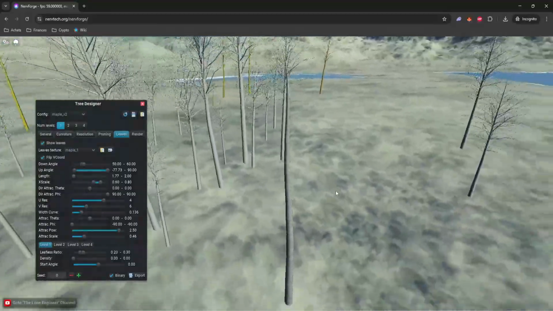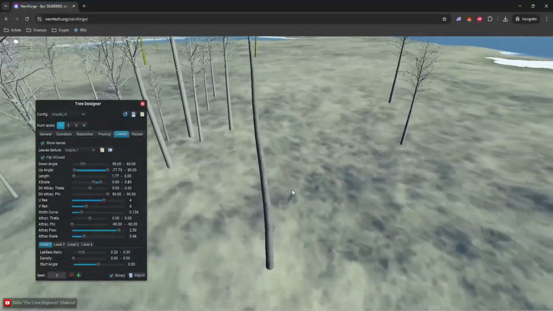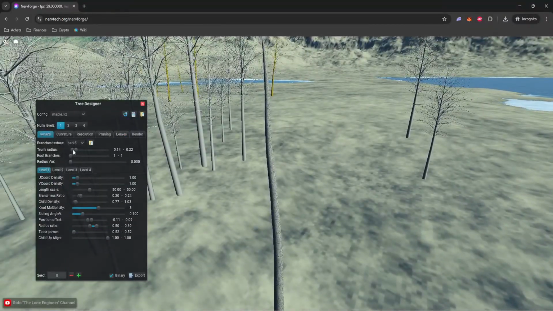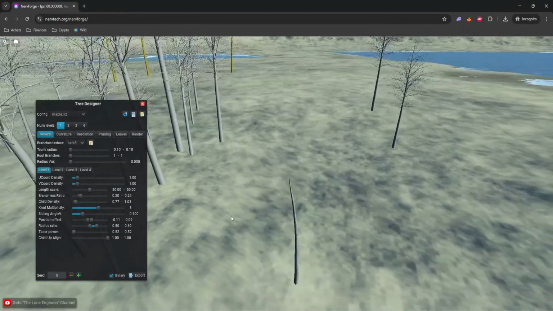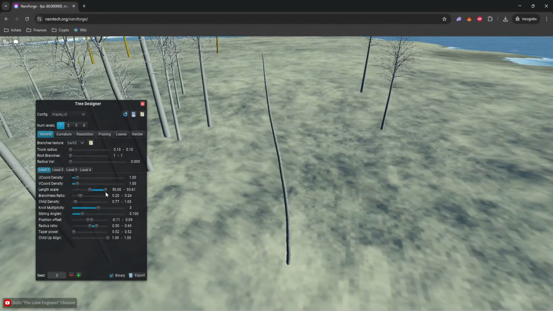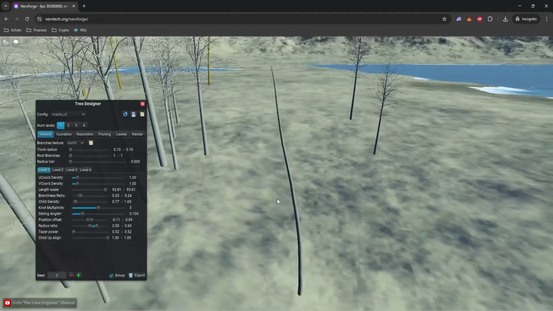So I'm going to start with just a single level like this, and I want to use a minimal radius for this, and the length scales should be pretty large, like this.